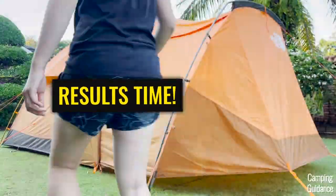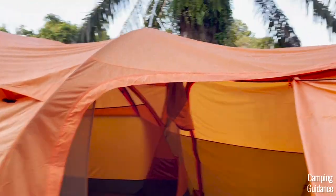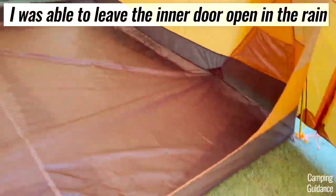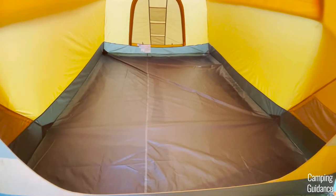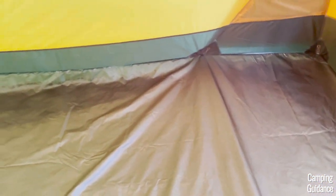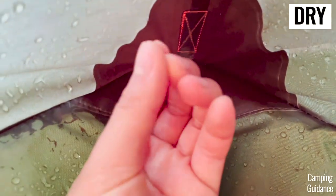This is me unzipping the vestibule — of course, the vestibule door has been completely soaked in the rain and water is dripping off the roof the moment I open the door. I really like that the door to the inner tent is fully covered by the vestibule and isn't close to the vestibule door, so no water will leak in when I open it. This is a really smart design. Now we're inside the tent and I don't think there's a single drop of water inside. Checking the seams at the corners — the most vulnerable spot — even when I pressed down on the seam gently, there was no dampness at all.